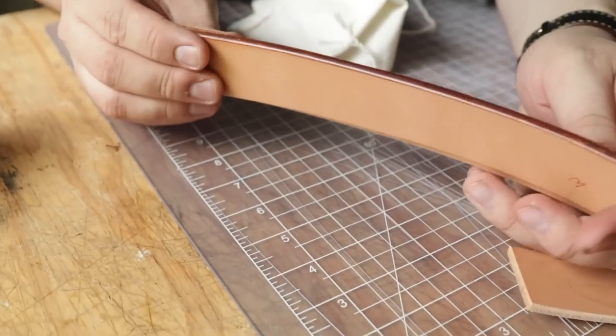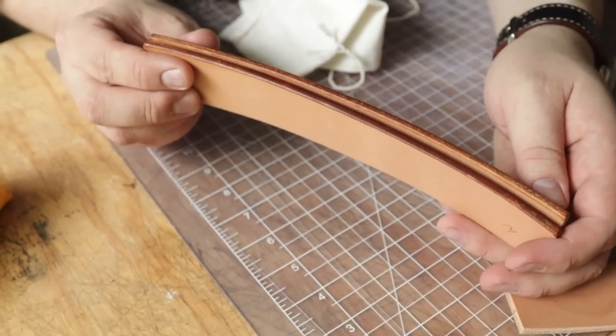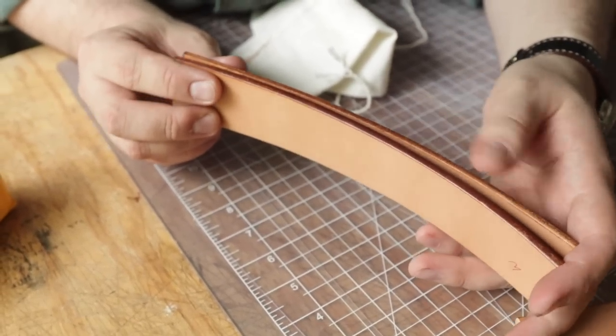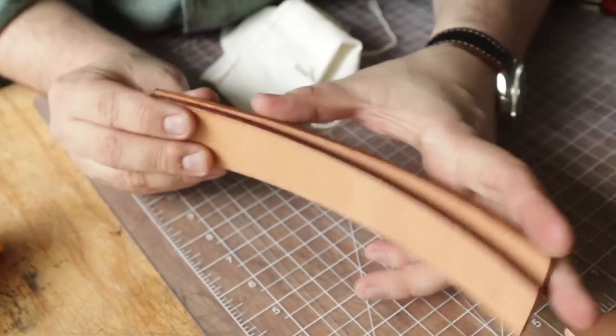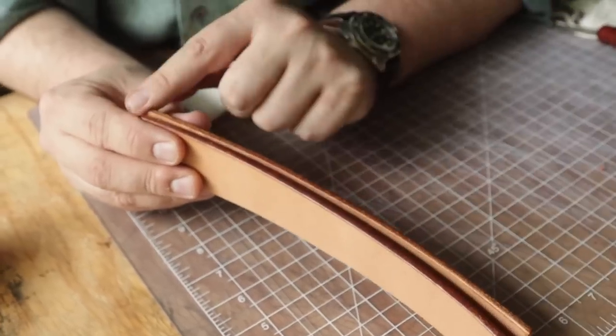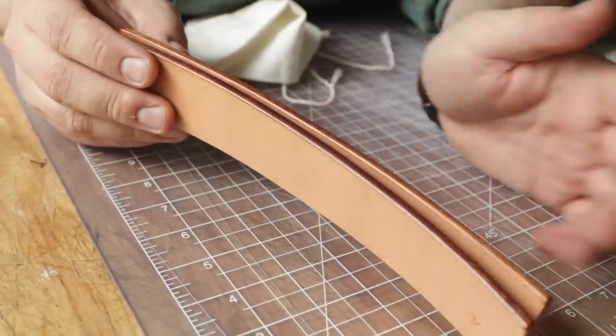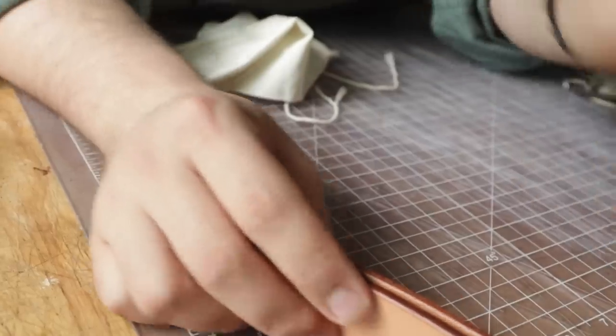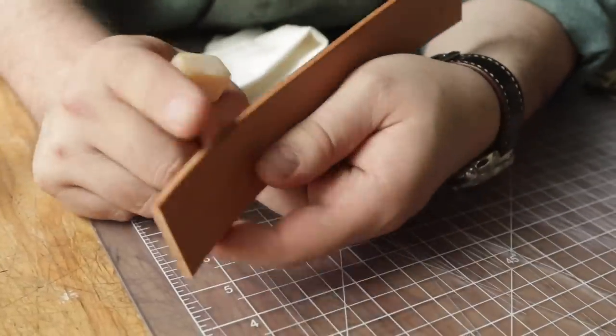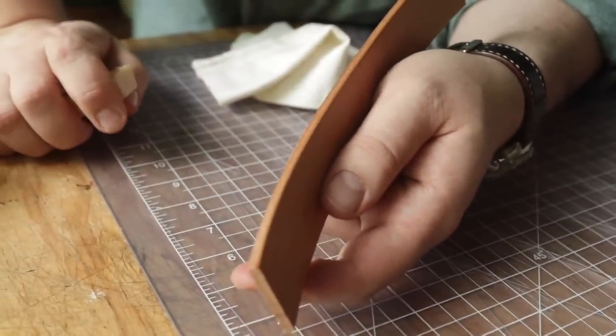You can see it's a little bit lighter in color, and we could do a second coat as well, but it would still stay lighter than the water one. We have a little splotchiness here. A second coat would cover up the splotchiness, but it won't make it as dark. You guys have seen me wax a bunch of edges at this point. So we have one left. This is our tokonole edge. Let's do this one.